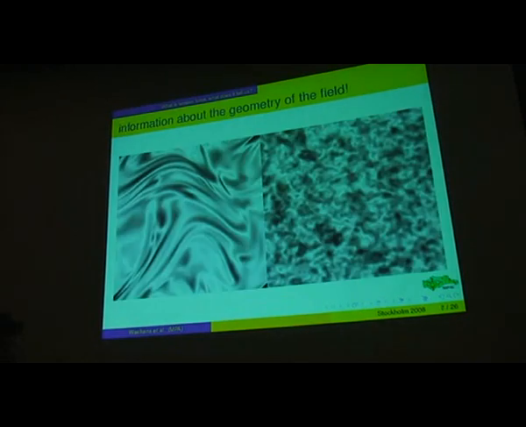Right, so to put that point a bit clearer, here I have shown two slices of a simulation by Alex again. This one is clearly a simulation like you've seen before, and on the right-hand side we have a Gaussian random field. Qualitatively, of course, they are different. You can see that by eye. What we're looking for is a quantitative way of telling the difference between these two things.